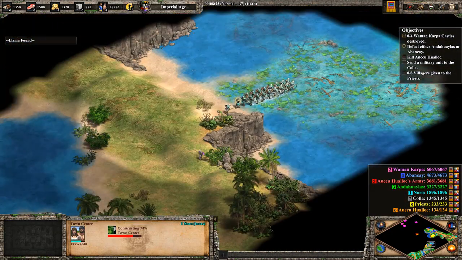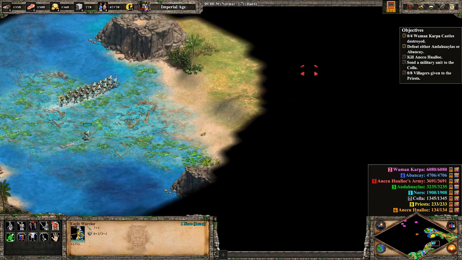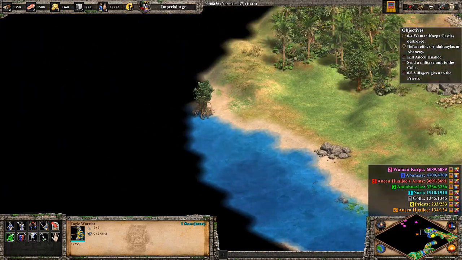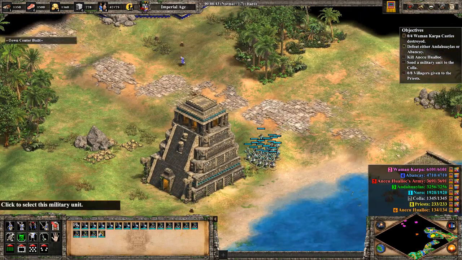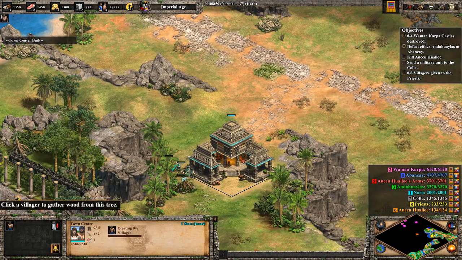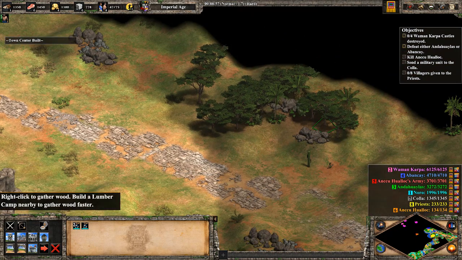Have we actually figured out what's going on here yet? Okay, so here's the crossing, and we're going to try and wall this off. What I'm hoping will happen is that they will then try and funnel all of their units in this direction, and our castle will hopefully kill all of them. That's the plan. Let's actually put down a second town center.